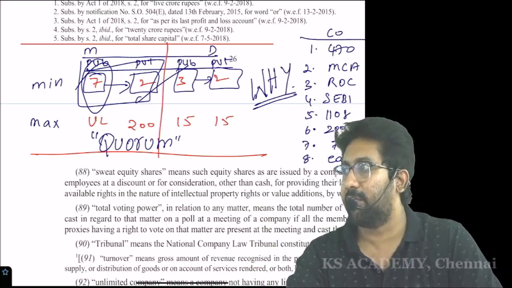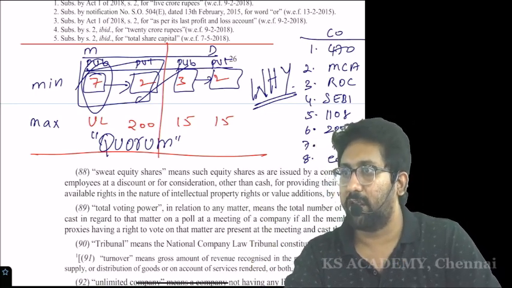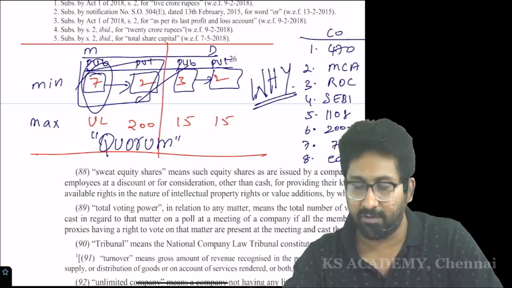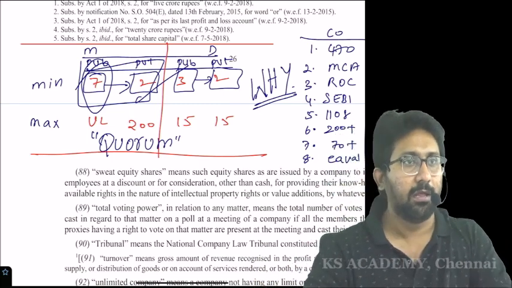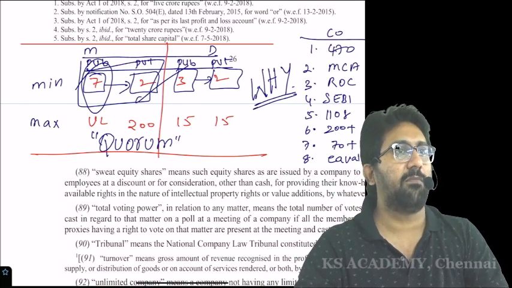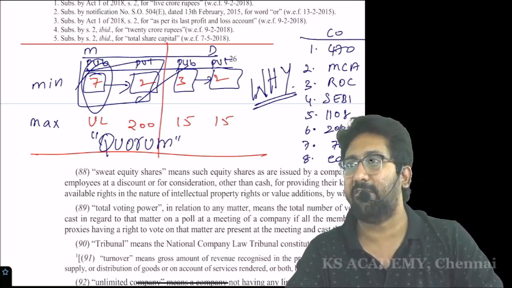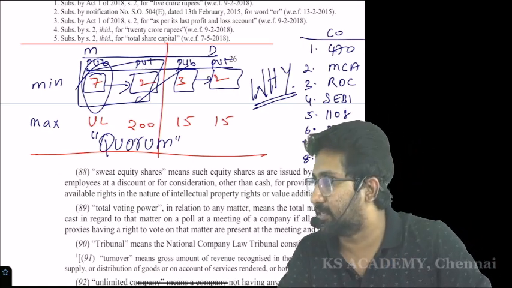Tomorrow and the day after tomorrow I will not come. After that only I will come. For 2 days I will not come here. I am going for an audit in Hyderabad. I will not be available. So after 2 days I will come again. From then for 25 days I will be here. Continuously we will complete the syllabus.